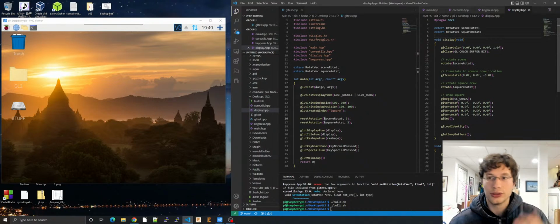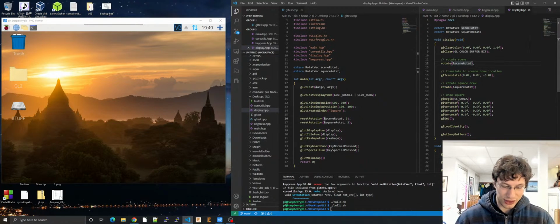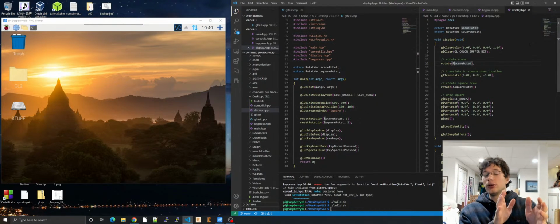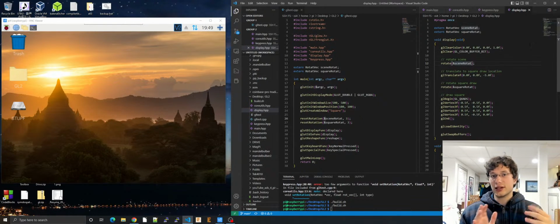It's actually a little easier to read because basically, I clear the color, clear the screen, do the buffer bit, and then I rotate the scene first. Then I translate. Then I rotate. So for rotation for scene, I realize that my scene rotation tutorial is a little not correct. To rotate the scene, you literally just rotate. That's all you have to do. You don't have to translate first. But if you want to draw something always facing you, you rotate, then translate, draw, and then reset everything back. That's how you have everything facing you.